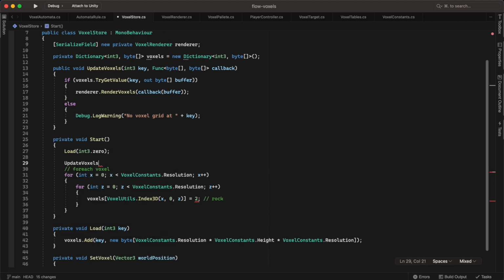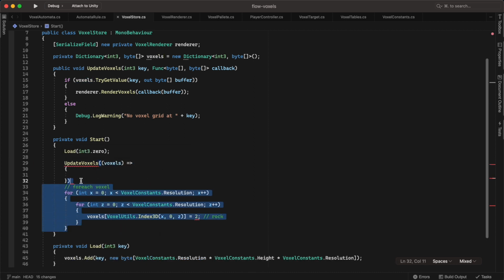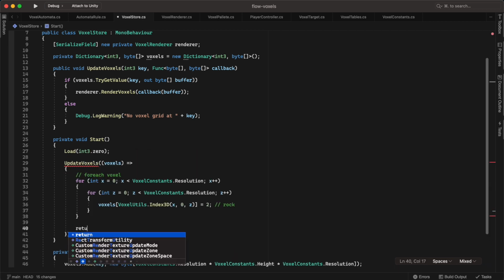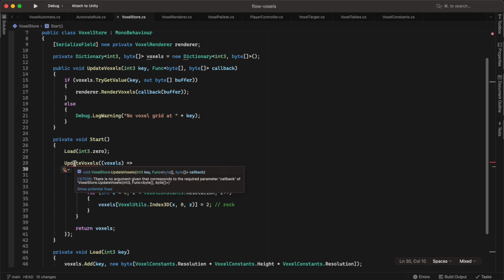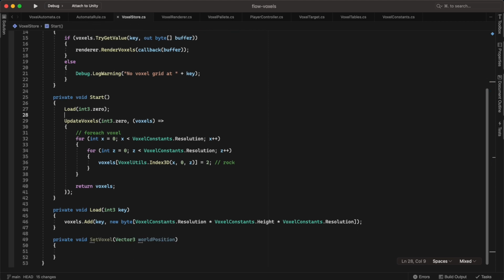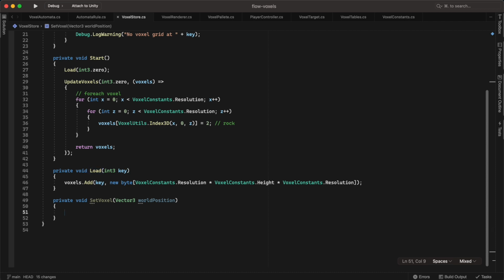We're going to do update voxels. My bad. Update voxels is going to give us a voxels, and we're going to update that and then apply the changes. And I just wanted to pass this in right here. And then we can return voxels. There we go. All right, and this needs a key, so we're going to pass in an int3.0. All right, so using all of our own functions to update stuff. Cool. We don't need to get access to the voxels, because whenever we want to update them, we just do update voxels.